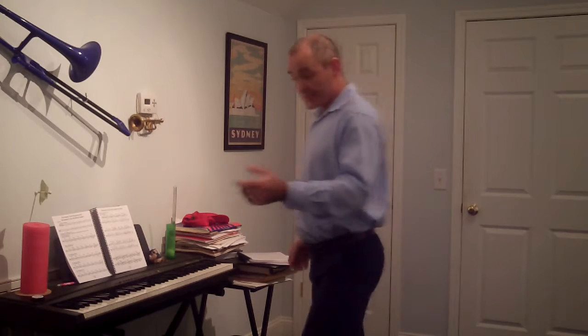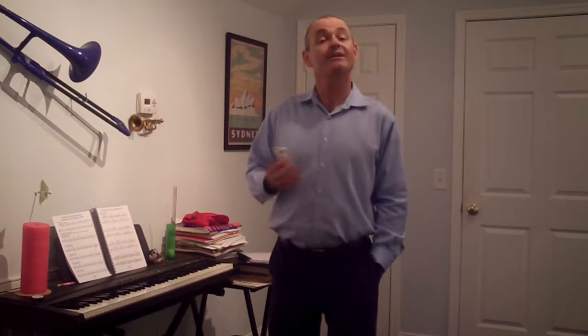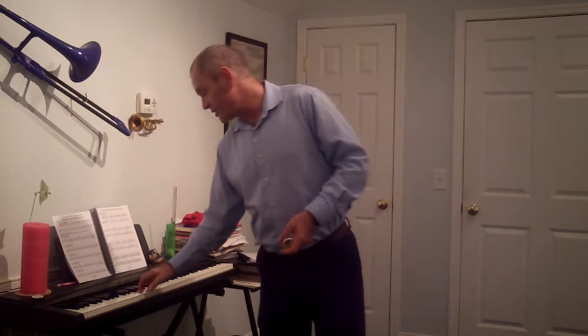I'm going to go right through each of these exercises in this first section before I play them. Now the next step is to use those beautiful breaths that we took in the breathing device and try to emulate that beautiful pitch that we just sang. I call it singing with the lips — without the instrument we take the mouthpiece and we just buzz as relaxed as we can with a nice deep breath, those very same pitches.